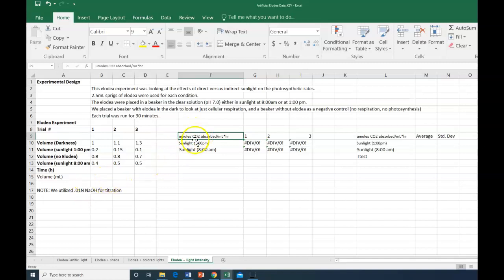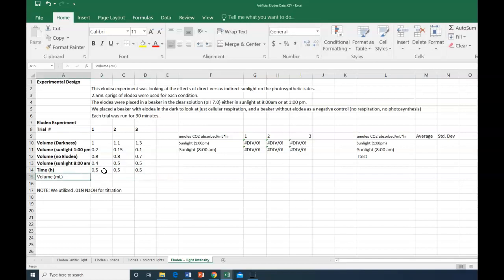So if we're going to make this calculation, what we need to do is figure out how long this actual experiment took, in hours. I gave you the information that it took half an hour. So if you take 30 minutes divided by 60 minutes, that would be a conversion to an hour, so that would be 0.5. So I'm going to go ahead and put 0.5 in here for how long it took.